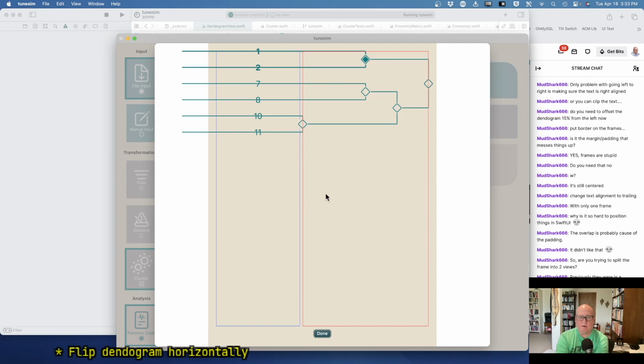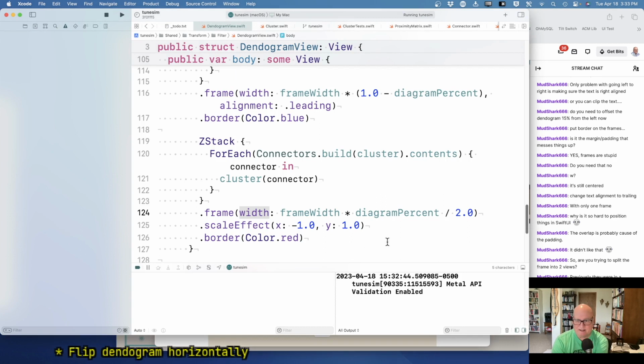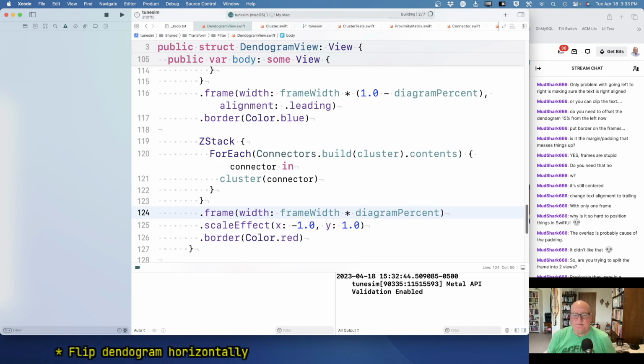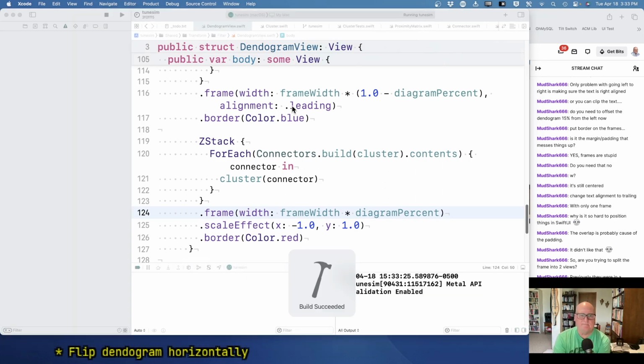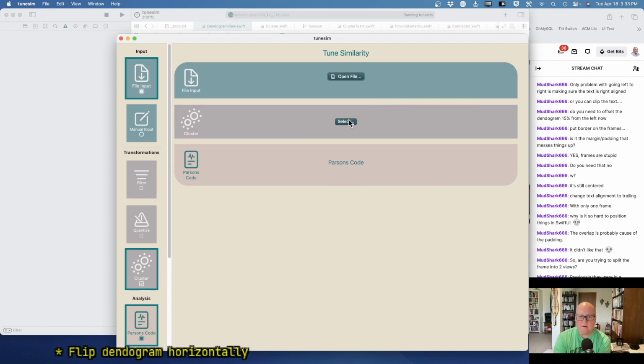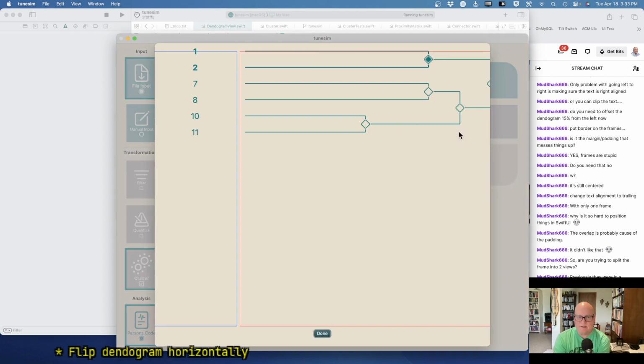I guess I made him small enough. Well, no, his red box. See, people are drawing outside their box, and I think that's the Z-stack allowing that to happen. All right, I'm going to take this out, get us back to something semi-plausible, and call it a day. All right, so I think if we were to, you can just barely see this, but if we were to shift this in a little bit, it would be sort of okay. All right, again, I don't like this blue box that seems to think it owns the world.